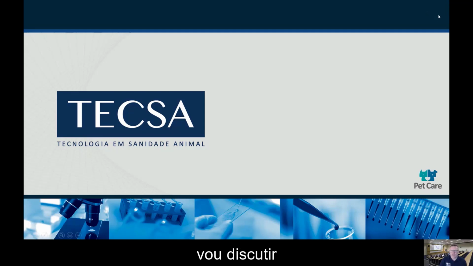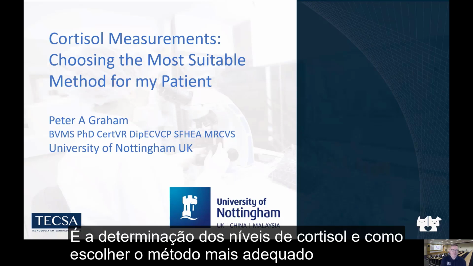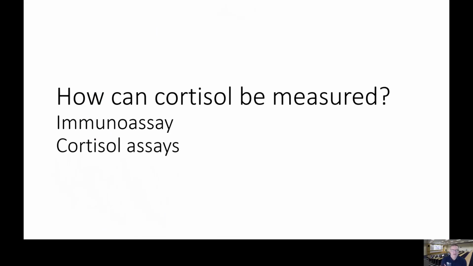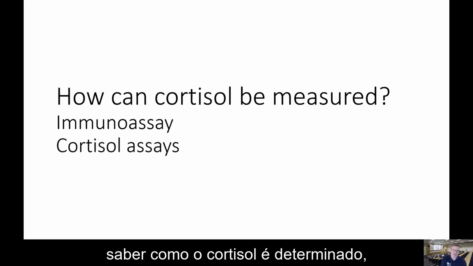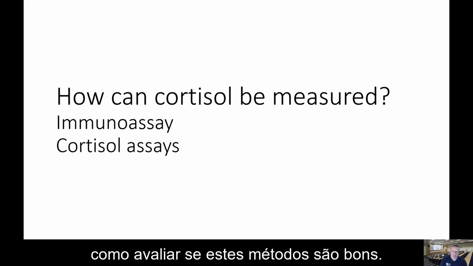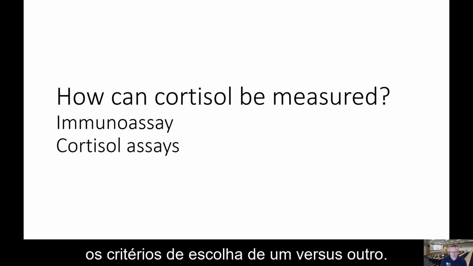The subject I'm going to cover is cortisol measurements, choosing the most suitable method for my patient. But to be able to understand what the methods that might be most suitable are, we have to understand the method. So we have to understand how cortisol is being measured, what's the basic principle underlying that. And then we can talk about how we'll know whether those are good methods, and then we can have a little bit of time to talk about why we might want to choose one versus another.